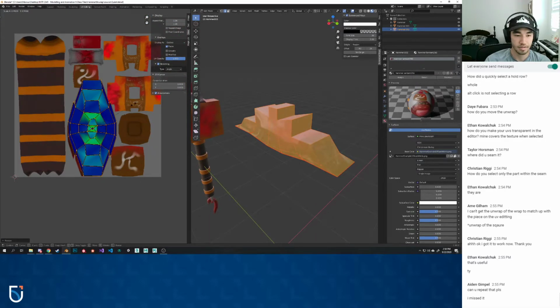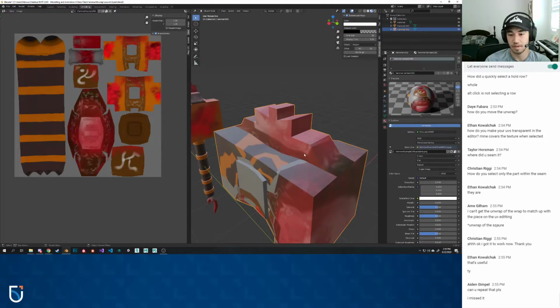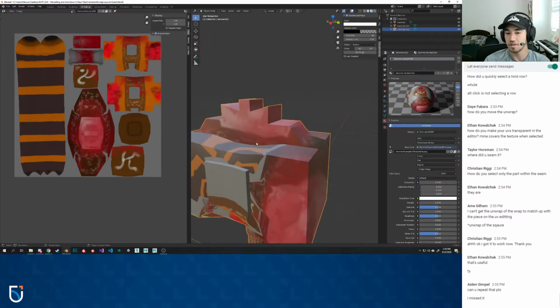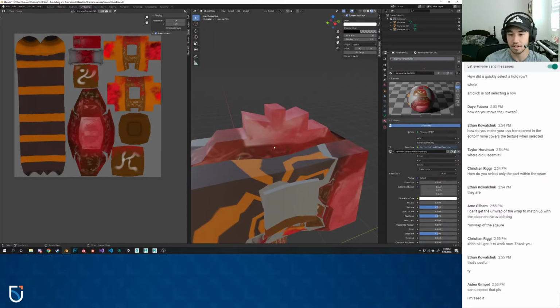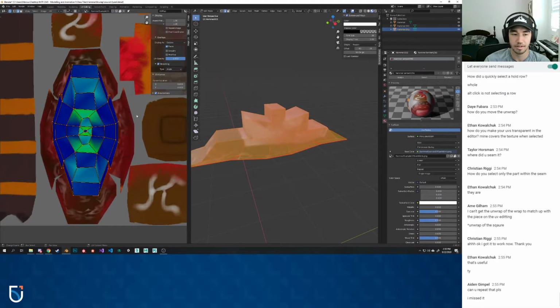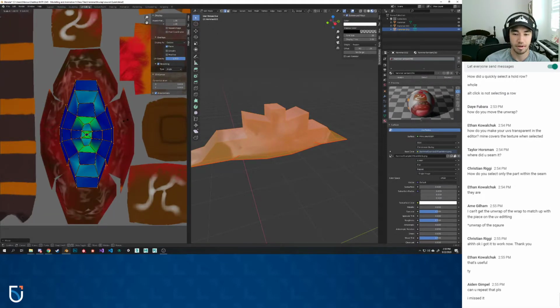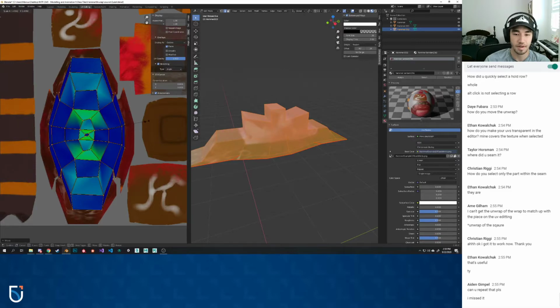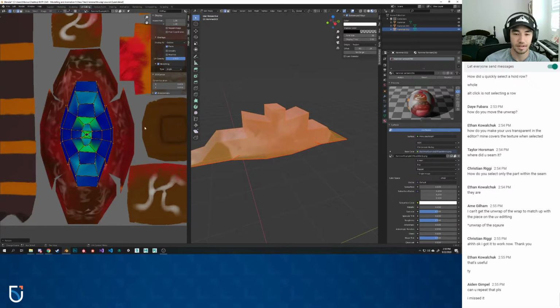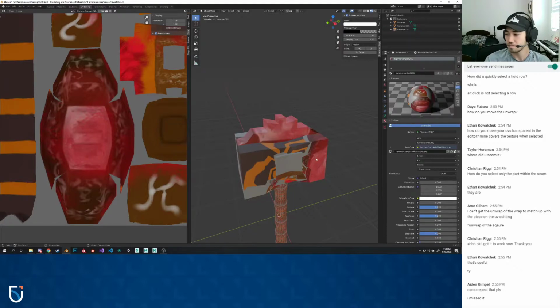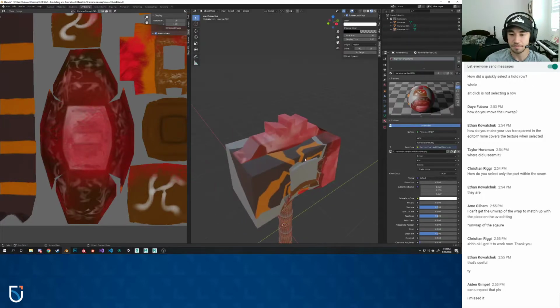And bringing it down. And now those seams are gone. Maybe my texture is not exactly where I want it, but those seams are gone at the very least. You can kind of play around with it. I'm just going to leave it like that, and move on from there.